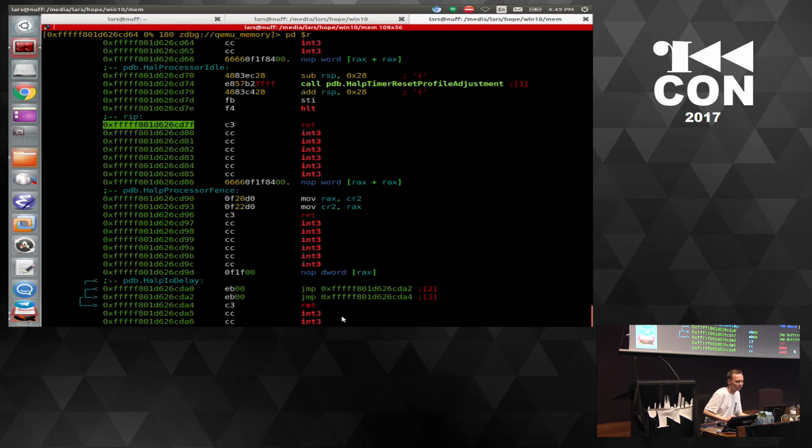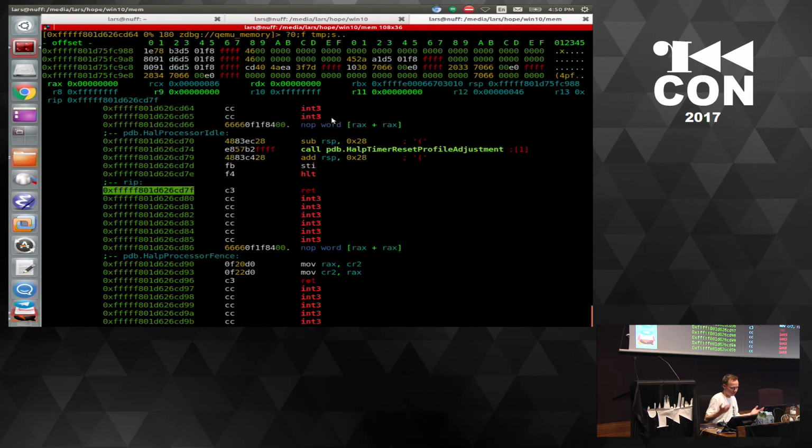Okay, so back. It might be a bit easier to read. You see that we're in something called the processor idle thingy. So we're in the idle thread, and we're basically debugging the idle thread. That's what I've been doing for the last few weeks. Very fun. So in here it works like you would expect.